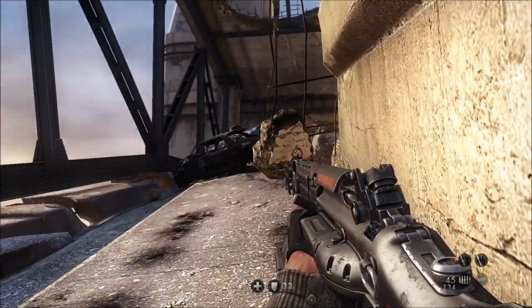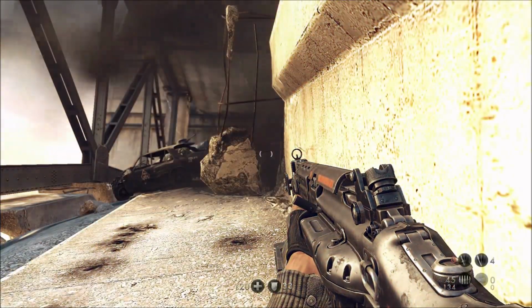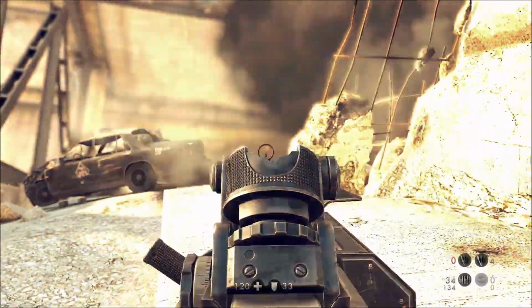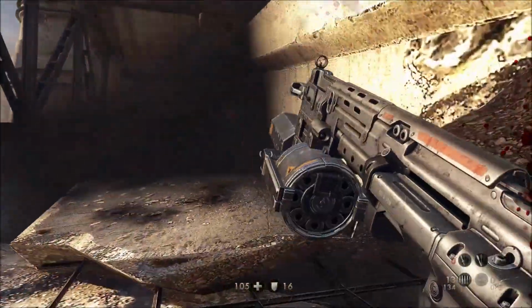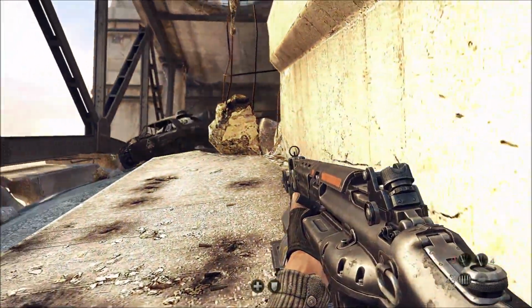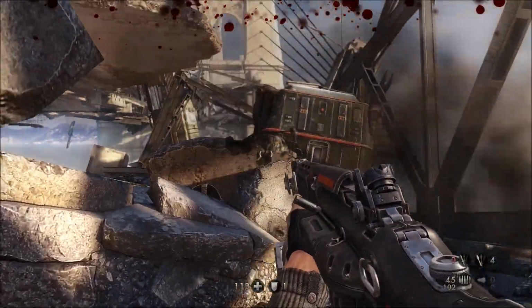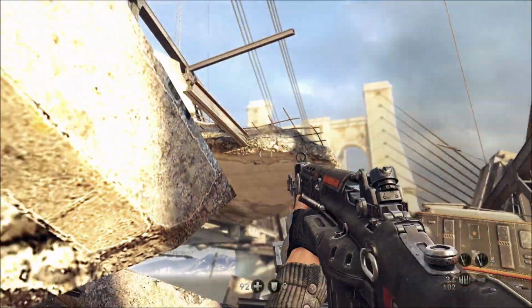Where did that round come from? Rocket guy straight ahead. Just took a rocket to the face there. Didn't do a whole lot, though. Taking fire from behind. And above. There we go.